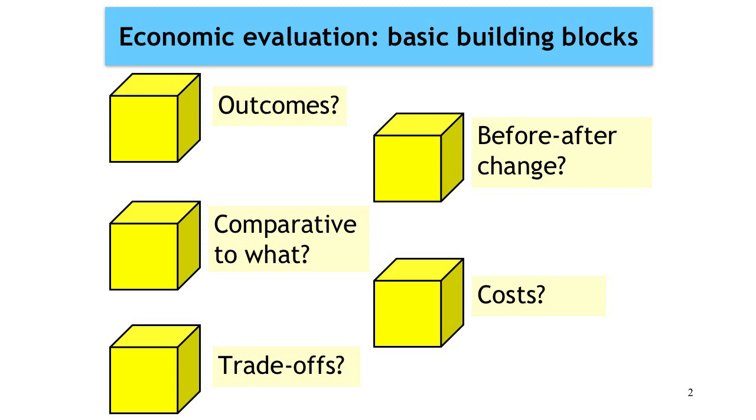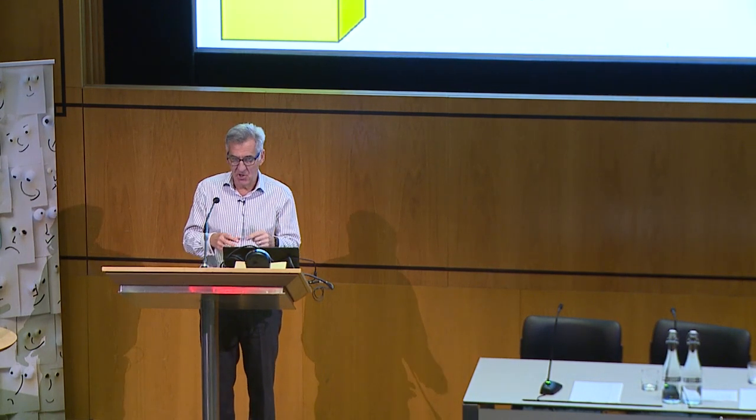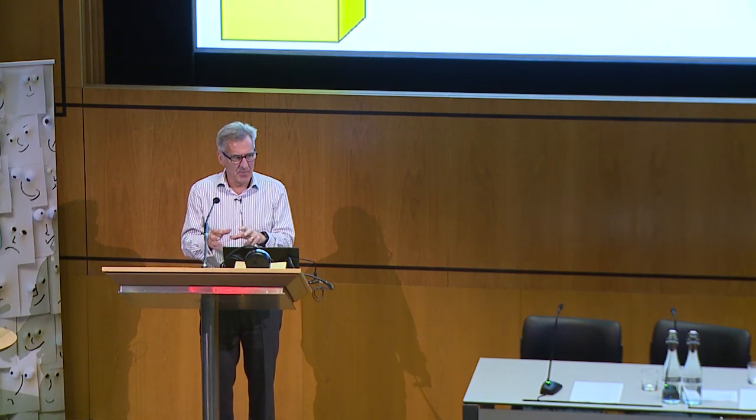Secondly, we're interested in actually how does that change. I was already falling into that in relation to the first building block. How has that level of wellbeing, or whatever it may be, changed before and after the policy change or the intervention, or over time in some sense? Thirdly then, once we get into that, we need to think about, okay, so what would have happened without that policy change, without that experience? So we're into the issue of comparison, comparative to what?